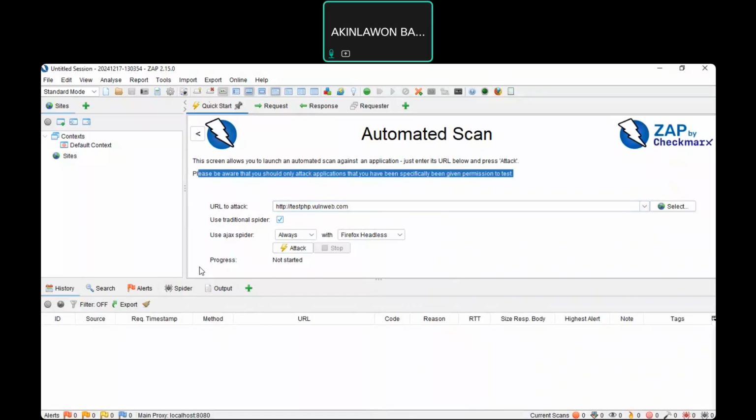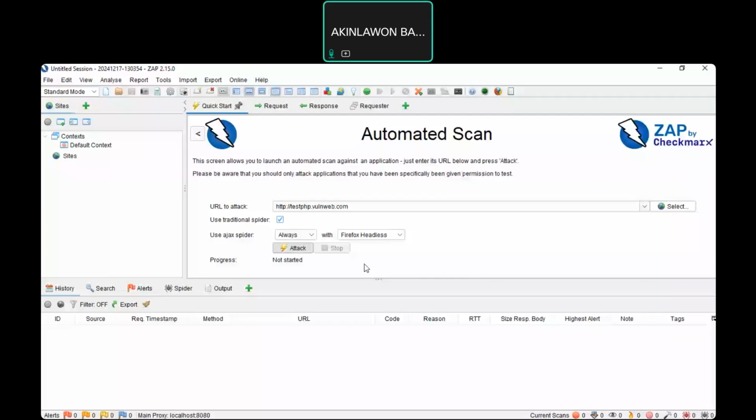Once I click on attack, it will start scanning for vulnerabilities on the site. You can see it has started.